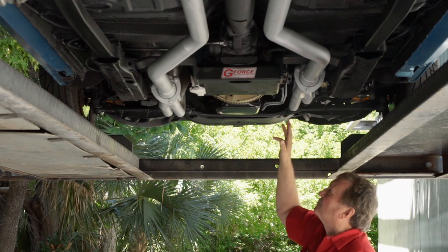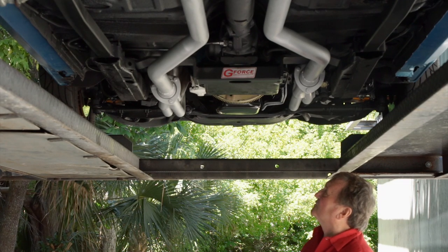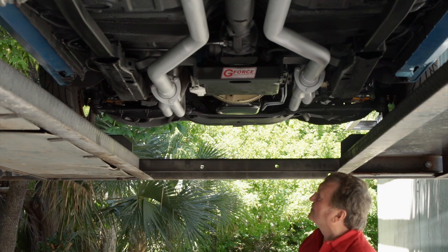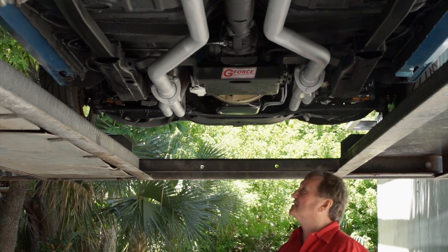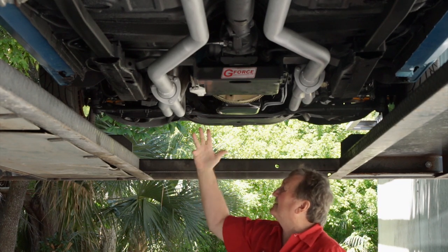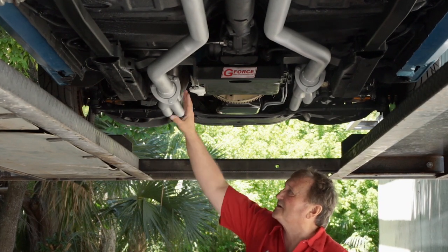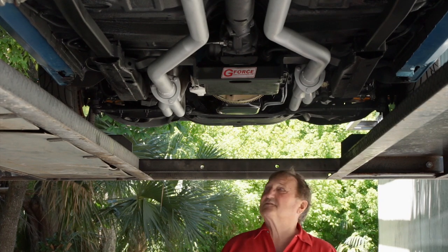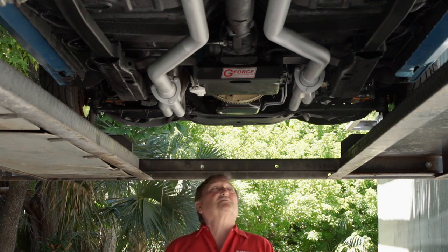The paint is absolutely like the day it was put in the car. The anodized finish on the flywheel for the torque converter — which is also a smaller converter, probably a 2500 stall to go with the cam — is an absolute fantastic driveline. You can see no oil leaks whatsoever. The headers are a long tube design — inch and five-eighths diameter — with a three-inch collector going into two and an eighth primary pipes. The subframes in the front are absolutely undisrupted with not a single mark anywhere.